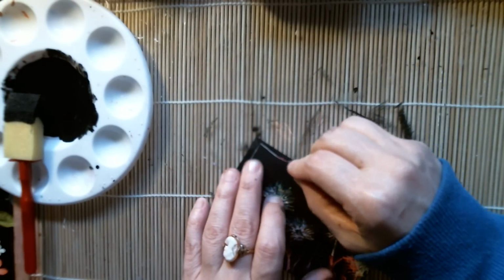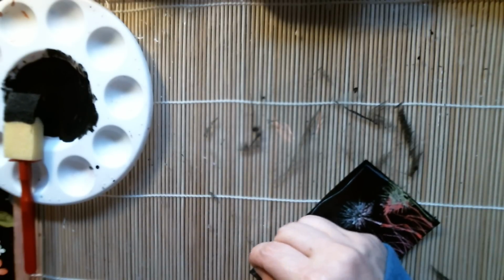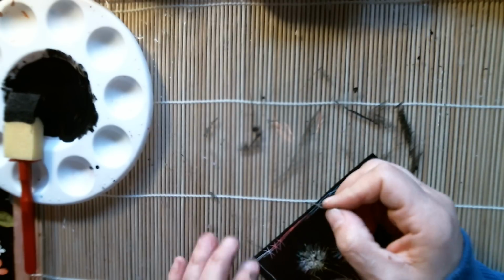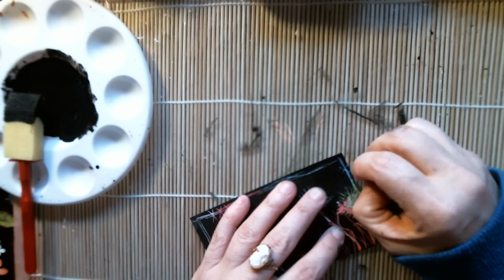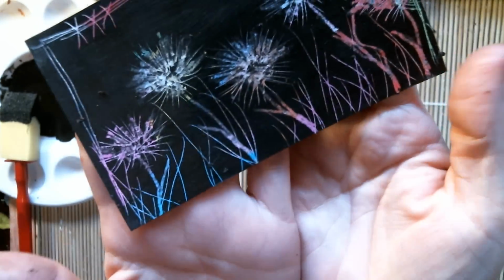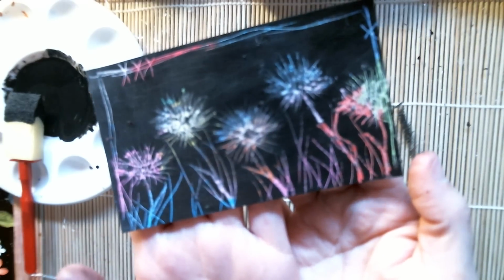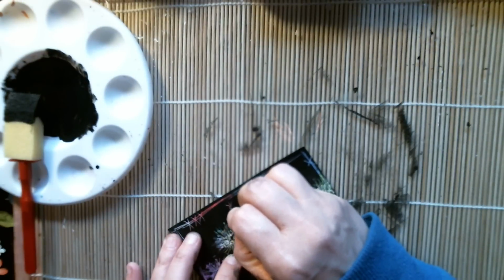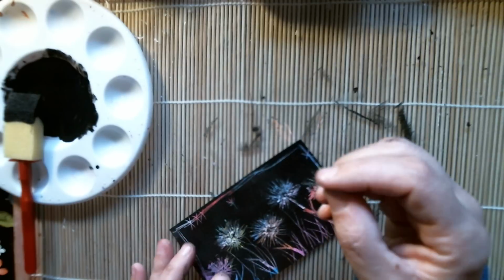Now you just go do your edging, your border. Just play with it, guys. Have lots of fun. Do any kind of scenery you want. And there we go. There are my dandelions, all in full bloom. So you just play with it, and add more detail and whatever.